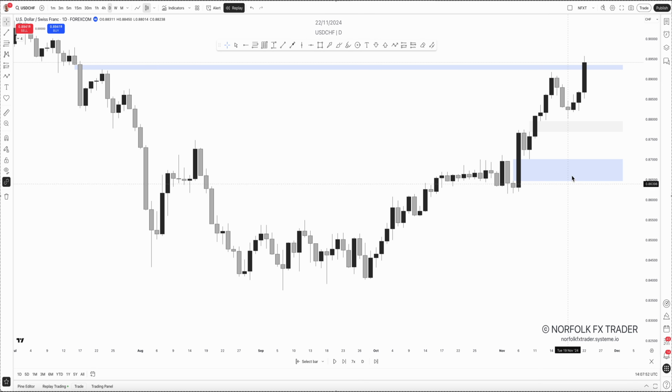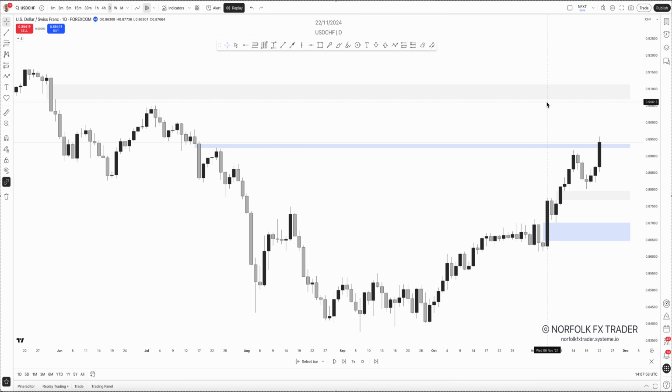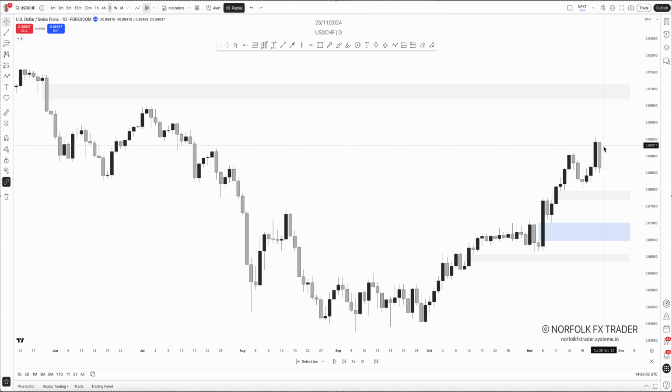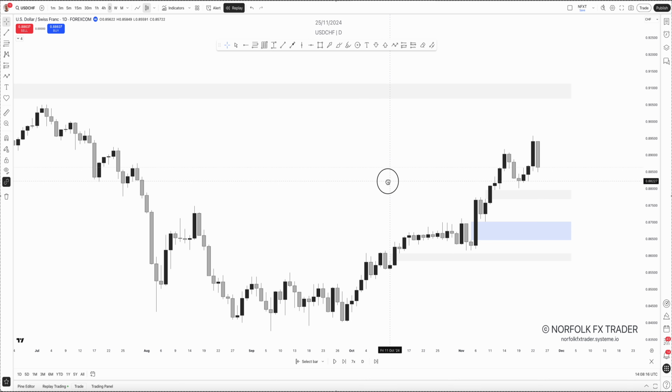See if we can run. We don't actually quite get into that imbalance. I mean, now we've closed through this imbalance. That means we're looking for the next imbalance above. That is our next imbalance. Can you see where the market wants to run to imbalance every time? And we push back. Now we've got a good bit of space to the upside. And this is where we can start thinking about market structure logic. And we can apply structure with our imbalance to give us that extra edge in the market.